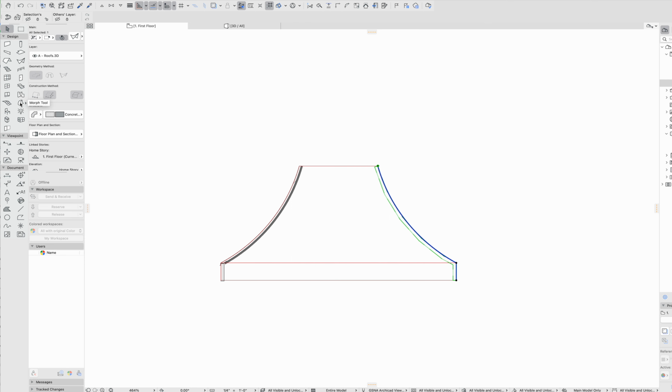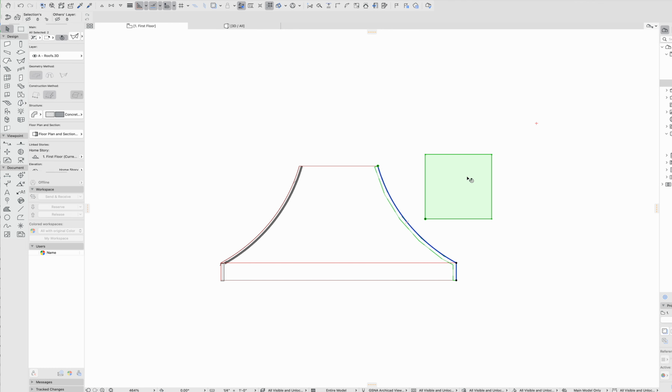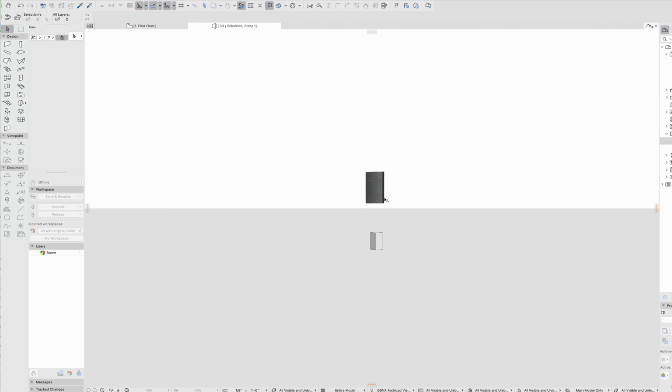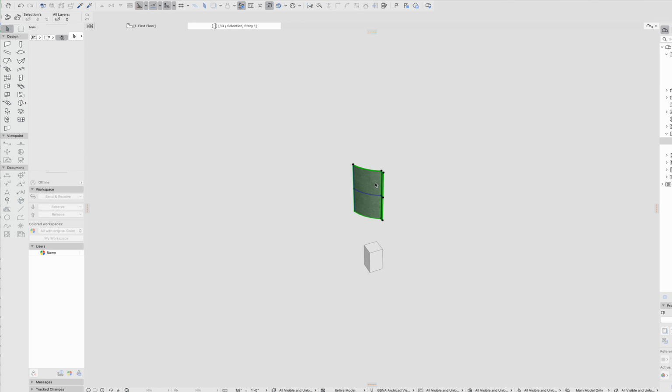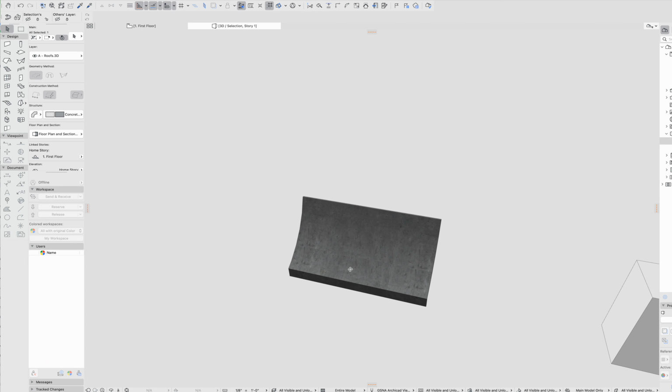If we look at this in 3D, I always like to place a morph cube next to whatever I'm working on. Whenever I'm doing anything with shells or morphs, I like to have an orthogonal plane that I can essentially snap to. Now if I take this shell that I've modeled here, you can see that it's vertical because that's the orientation of the shell to begin with. I can rotate this, and then mirror it across this axis right here.